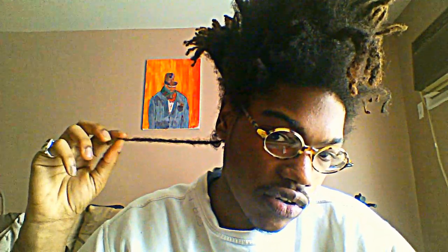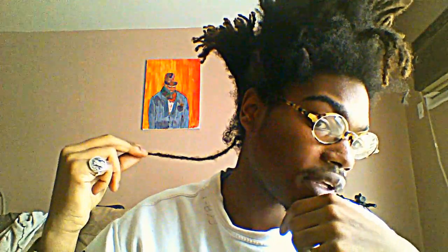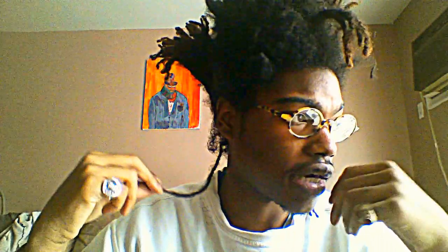As everybody knows, this is a freeform lock, even though it doesn't look that way. And it is, probably my thinnest lock. I have another one over here, but this guy is pretty much joined with a mate. But this one here, I maintain this lock for length purposes only, so I could just gauge how long my hair is getting. And I don't let these two congo up with everything else. So no matter what happens in the future, these will not be congoed with the rest of my form.